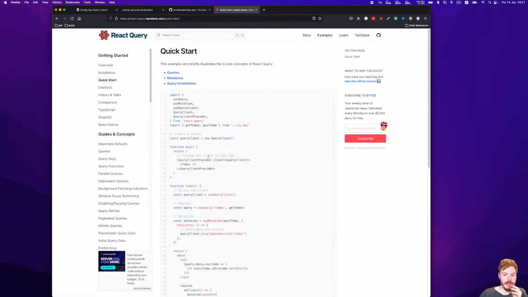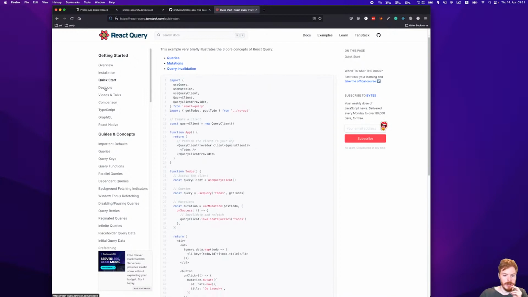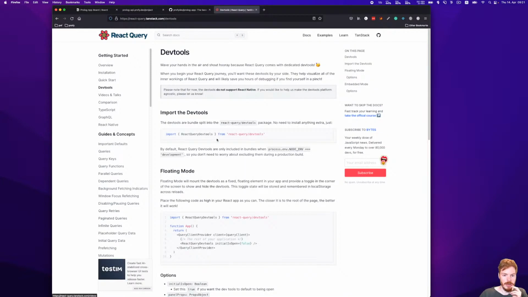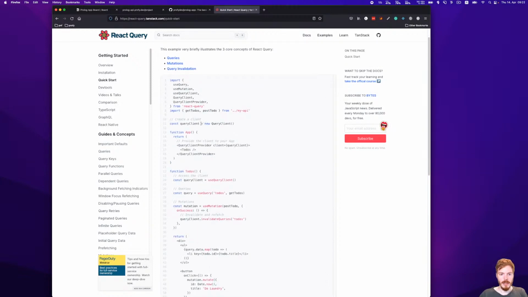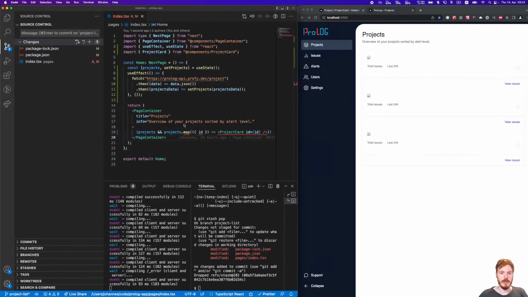Here's a quick start, but I also saw that we have the React Query DevTools. Okay, these are already installed, which is nice. So let's start with the quick start here. The first thing that we have to do is to wrap our application in a query client provider. Let's do it like this.